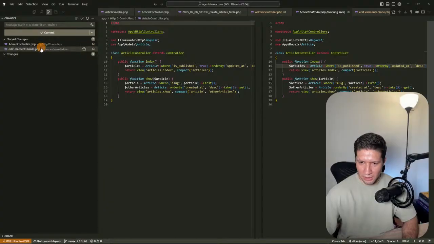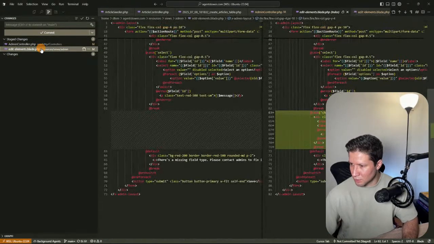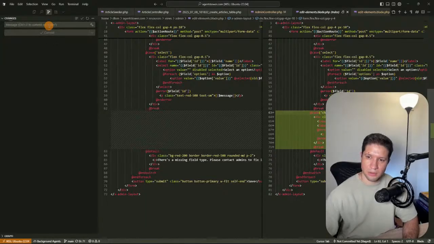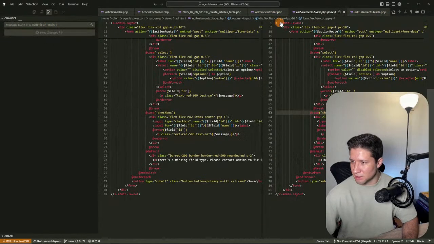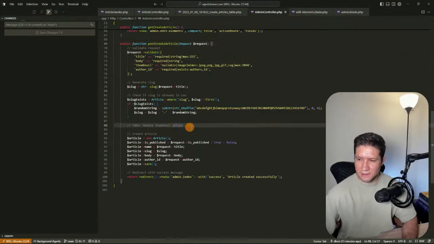I don't remember exactly the changes. So for example, checkbox and checkbox. Okay, added checkbox field to form. Okay, and we're going to sync the changes. And that's all for today.